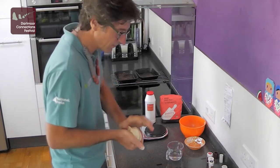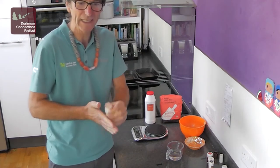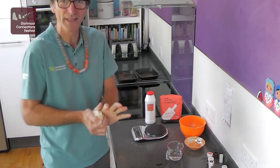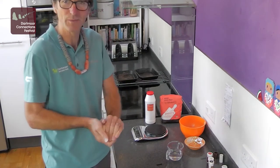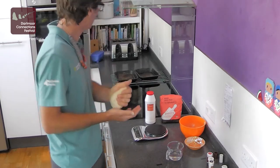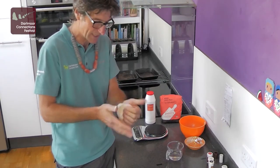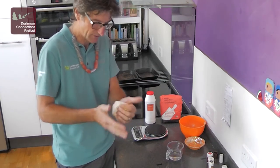And again, this was one of those things where we could have gone and got some of that fancy artist modelling clay that you can put in the oven, and it's all bright colours and things, and it would be really easy and simple to do. But this is a bit more fun, isn't it? Finding things that you've got in your house to make these bits of archaeology.